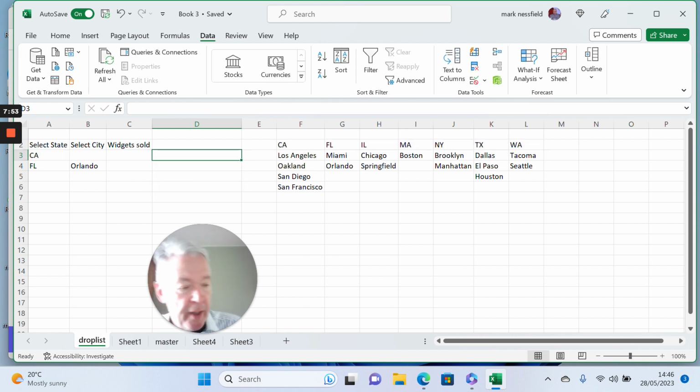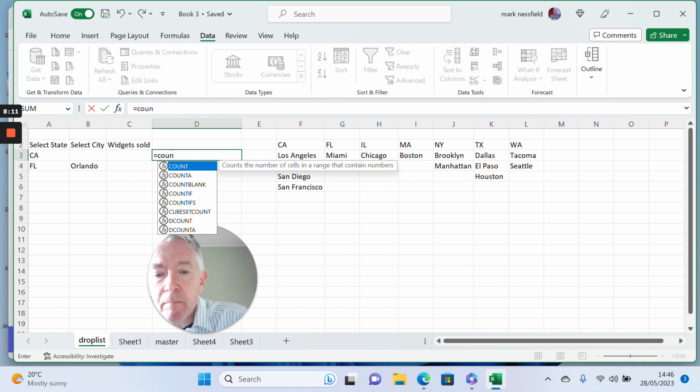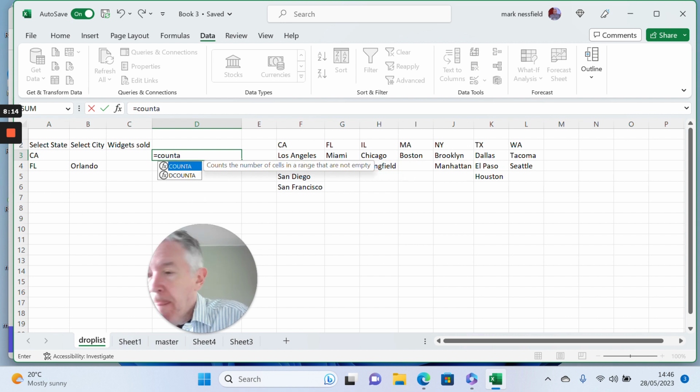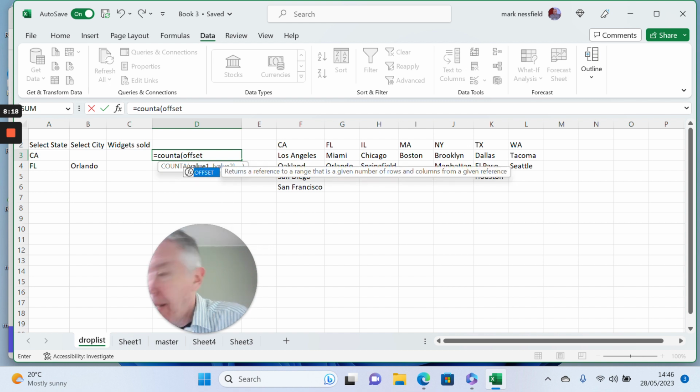There is a way using the COUNTA function to find the number of records in the particular column we're looking at. So we're going to start again, put a formula in. I am looking at my notes because it is a bit fiddly even for me.